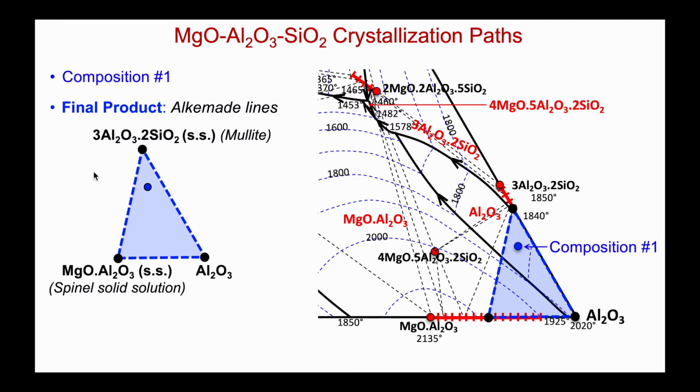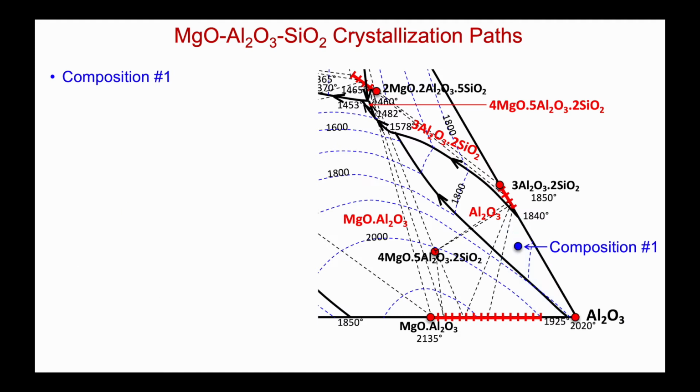So just pulling that off and blowing it up on the left, in the end we're going to have 3 phases, one of which will be a solid solution of mullite at the end of this solid solution region here, shown at the end of my mouse. It will coexist with a spinel solid solution, composition designated here within about the middle of that solid solution region, with Al2O3, which is a line compound. And we could quantify the relative amounts of each using the lever rule. So that's the final product. How do we get there?